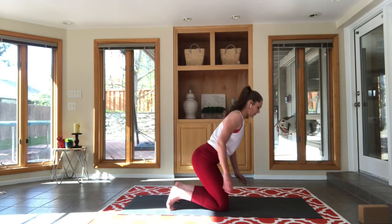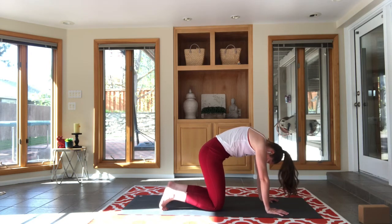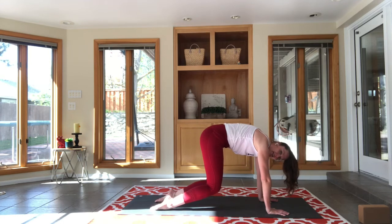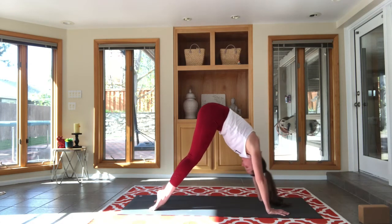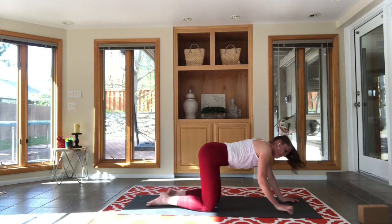Rise up, hands to the floor, take a cat stretch — round your upper back towards the sky and shift your hips and shoulders side to side, working those back extensor muscles. Untuck your toes, press into the tops of your feet — still in cat — and elevate the knees up off the floor. How high can you go on the tops of your feet? Play with that for a second and feel that stretch through the ankles and the toes. Strong, flexible feet — a strong flexible foundation. When you've had enough, back to child's pose.